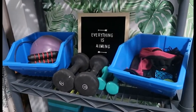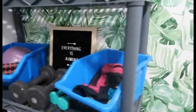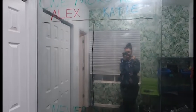Kind of hard to see in the camera, but I made our little board. I put a couple of quotes that I like. Everything is aiming. Alex and Katie made us little sections to write our reps and stuff. And then I said, never skip twice. Alright, I redid my shelves a little bit and put my everything is aiming sign on there. So that's how I redid my shelves. And then I redid this a little bit and wrote, one more round. Any suggestions for inspirational things to write up there, let me know. And then I centered our names a little better.